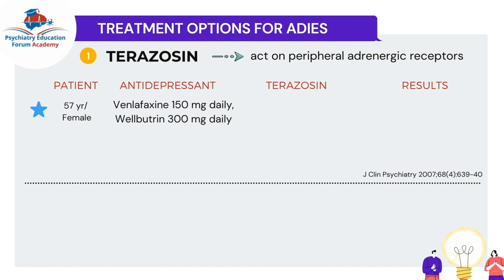Consider whether there was an age factor, male versus female, higher doses of medication, or a combination of medications increasing risk through polypharmacy. Keep that in mind — that's why I'm doing this discussion so you can implement it in your daily practice. This patient was on a good dosage of two medications, venlafaxine and bupropion, and was complaining of excessive sweating. Terazosin was added at a dose of 2 mg at bedtime.